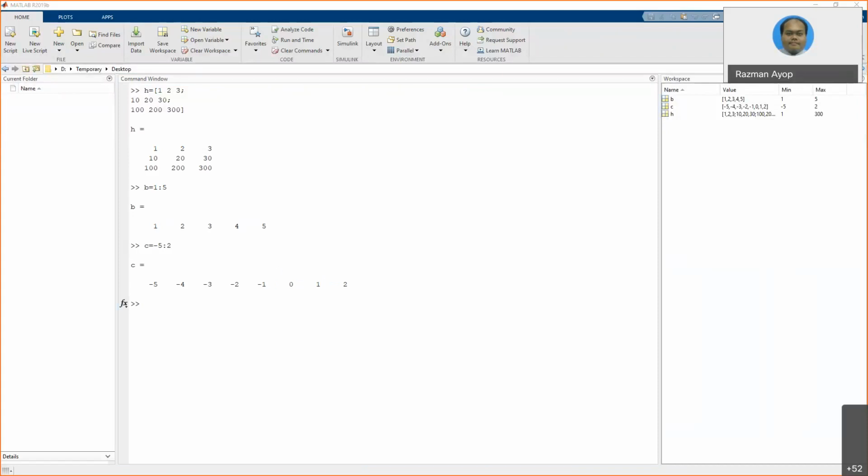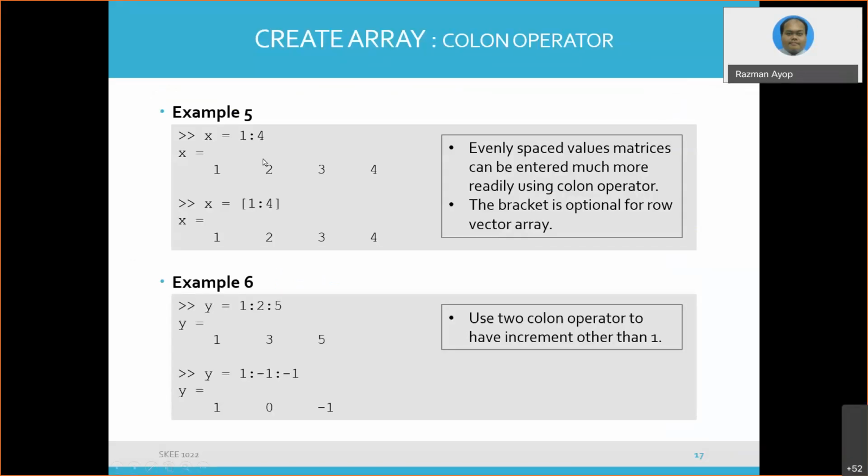If you want the step to be 1, this one is different, it is just 1 step, so you just leave it like this. But if you want a different step number, you have to put the step in between here, at the center.